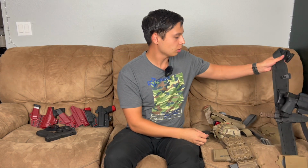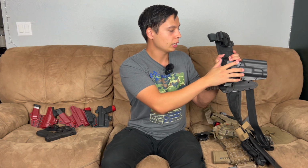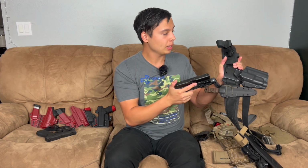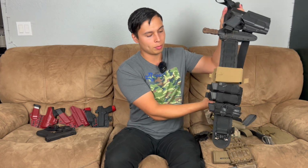This is a TRX Arms Orion belt, and I have a TRX Arms Ragnarok holster on there, and it's kind of just like a friction holster, so it just goes in and out. I've run it a bit and it's worked really well, but I don't have as much time on there. But I do like it so far. I just need to finish getting good mag pouches on there.